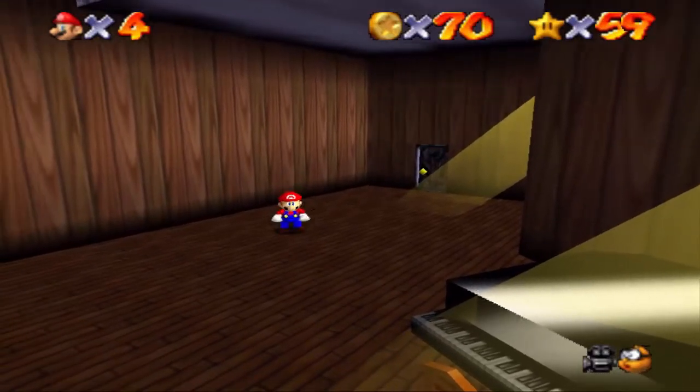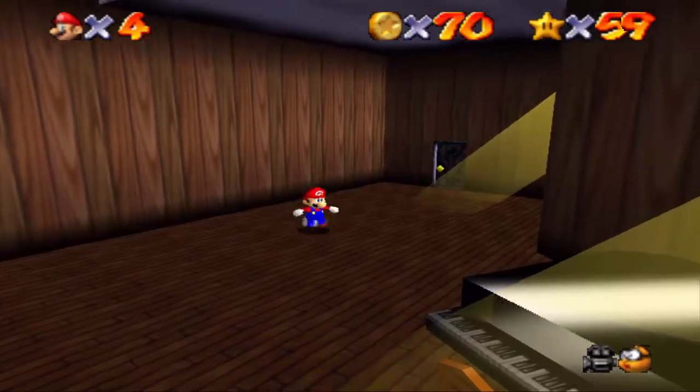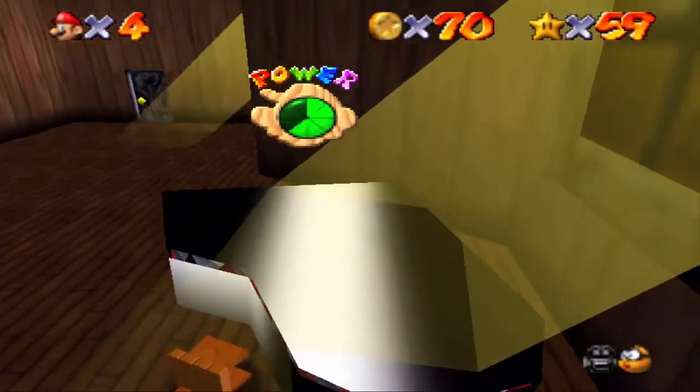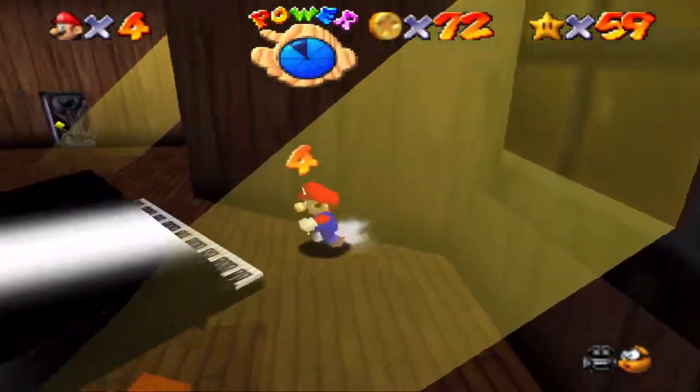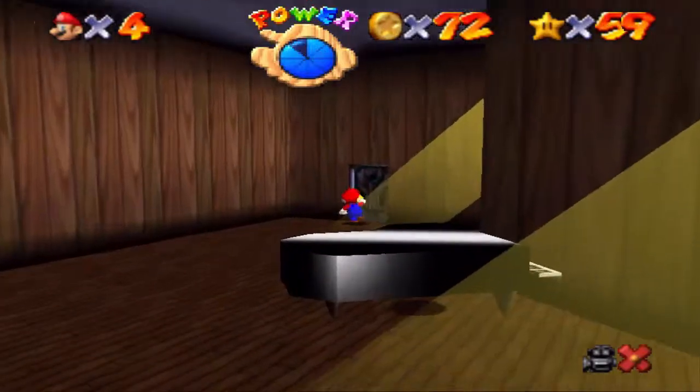But this thing right here is probably the creepiest thing in this game. And the reason why, well, get close to the little piano and watch what happens. It lives! It's a Tyrannosaurus Rex piano. Oh my gosh. Oh my goodness, it's coming for me.